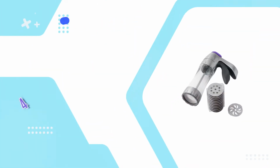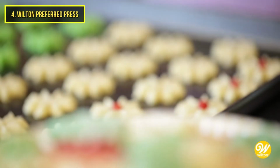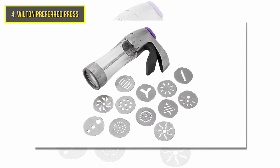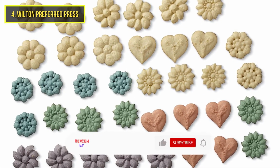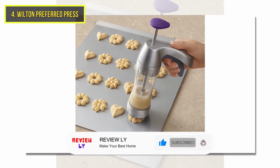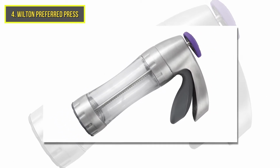Number 4. Wilton Preferred Press Cookie Press. Press to impress with this unique cookie tool. The Wilton Preferred Press Cookie Press makes it easy to make and bake beautiful spritz cookies with minimal effort. Bakeware for every day and every occasion. This Wilton Cookie Press comes with 12 fit-right discs in these shapes: Christmas tree, wreath, snowman, pumpkin, turkey, dots, doily, pinwheel, heart, starburst, and biscuit.